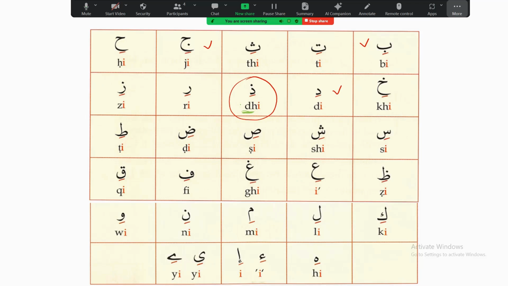Okay, the next row starts with the seen letter, which is like the S of English and has this whistle sound as well. So we say see, see. This has this whistle sound and the air as well. See. Okay, the next one being sheen. See, in which the air just spreads in our mouth, like this. Sheen, sheen.